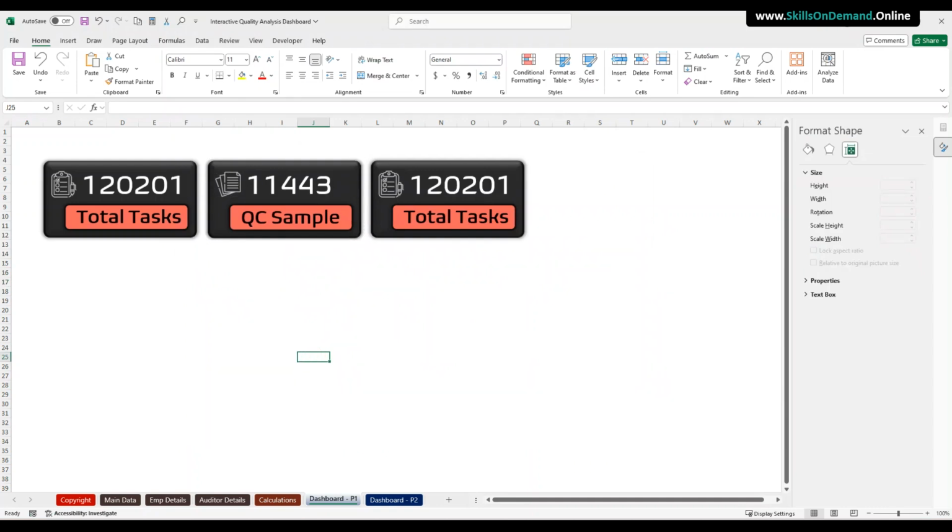Next, in the third visual, we will replace total task with error value.